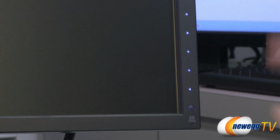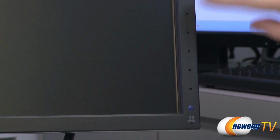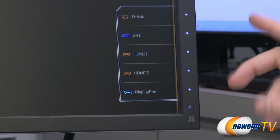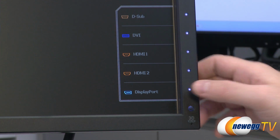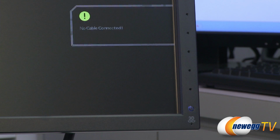Down here in the bottom right, as you can see, you've got your power button as well as several other capacitive touch buttons. Aside from that, there's also a 3D indicator light down there at the bottom. If you push any of the buttons, you're going to have a little on-screen display that pops up. So for instance, the default here, because we don't have an input going in right now, is simply input select. As you can see, D-sub, DVI, HDMI 1 and 2, and DisplayPort, and you just push whichever one you want, and it will try to switch to that one. Of course, we don't have anything plugged in right now.